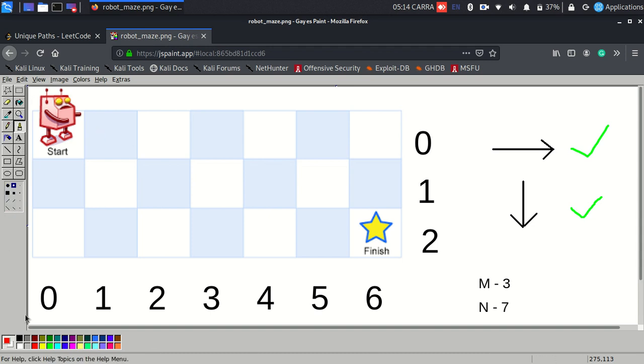Correct? So let's say I write the number of ways in which each cell can be visited. These cells that I am marking can be visited in only one way. Correct? So let me mark all of them first. They can only be visited in one way. Now, in how many ways can this cell be visited? In how many ways can this cell be visited?